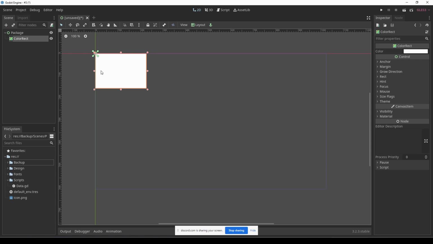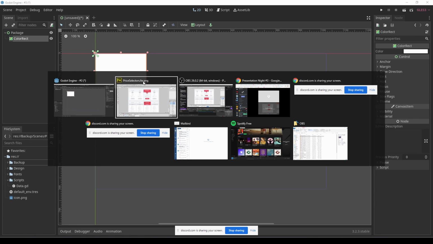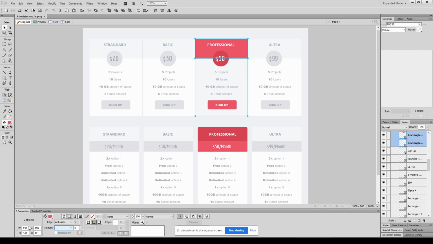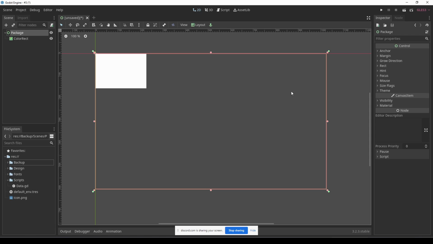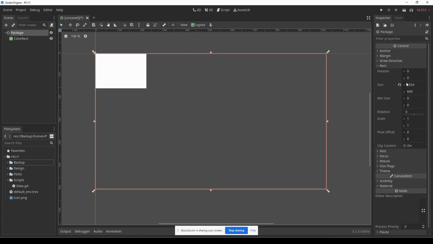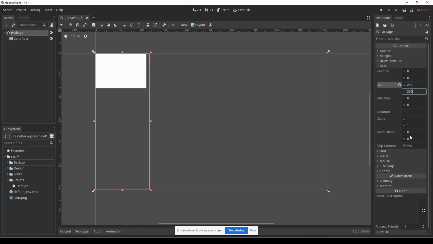So we know this area is going to be 90 pixels tall, and we could set the width manually, or if possible, we could actually ask this component to stretch as wide as possible. So for that, let's give the final size of a package here. Say, let's round it up to 240, and the width and height will be 240 by 360.